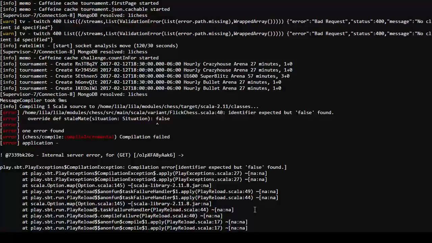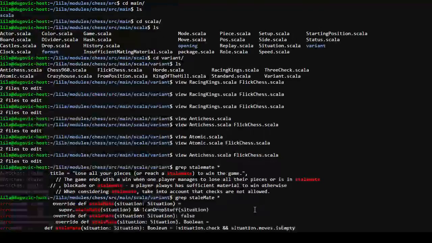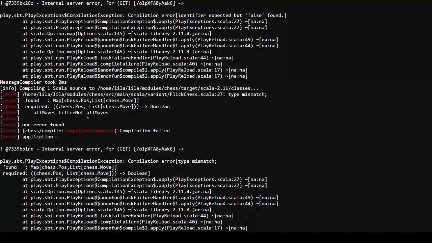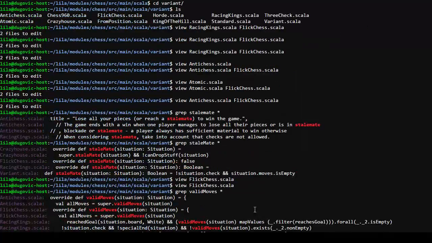And we'll see this is indeed compiling in the background. Compiling one Scala source. Type mismatch. Okay. So, all moves, filter not all moves is not working. Wait, what's the data type? A list of moves. Is there any way to apply valid moves across everything?